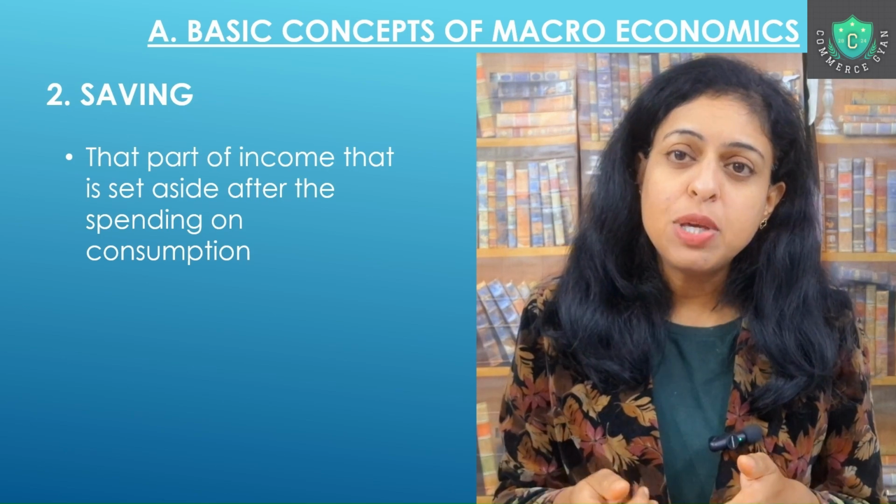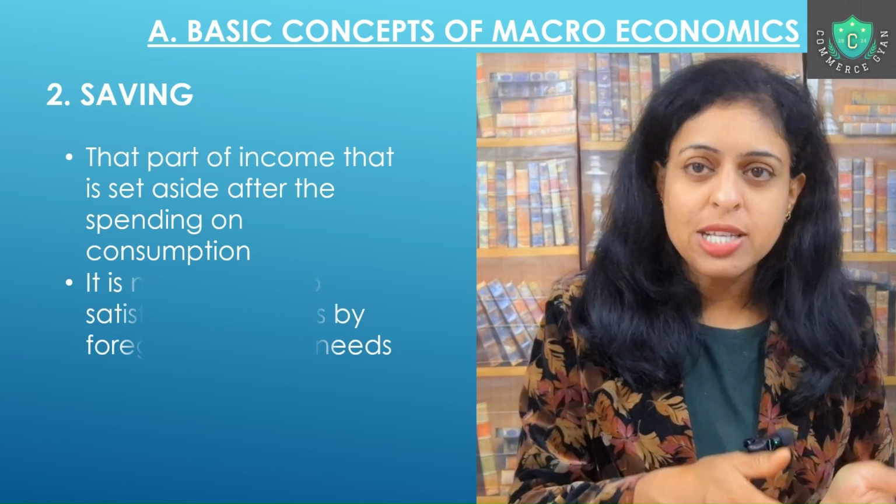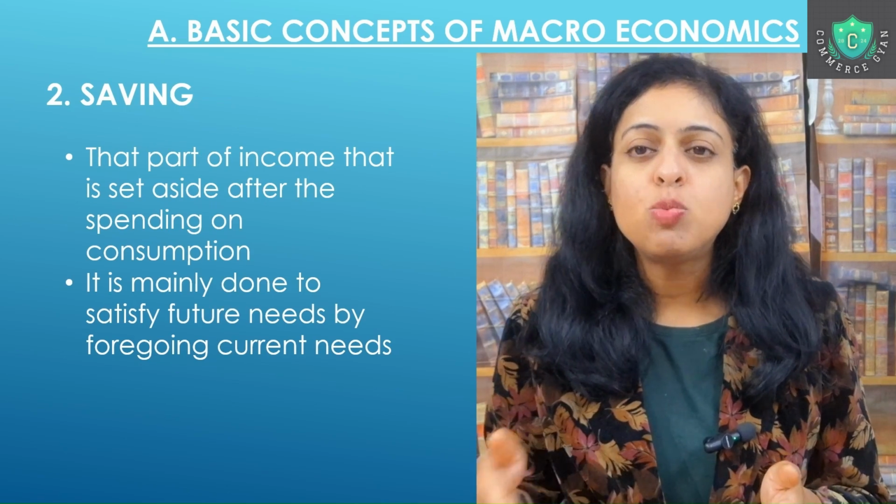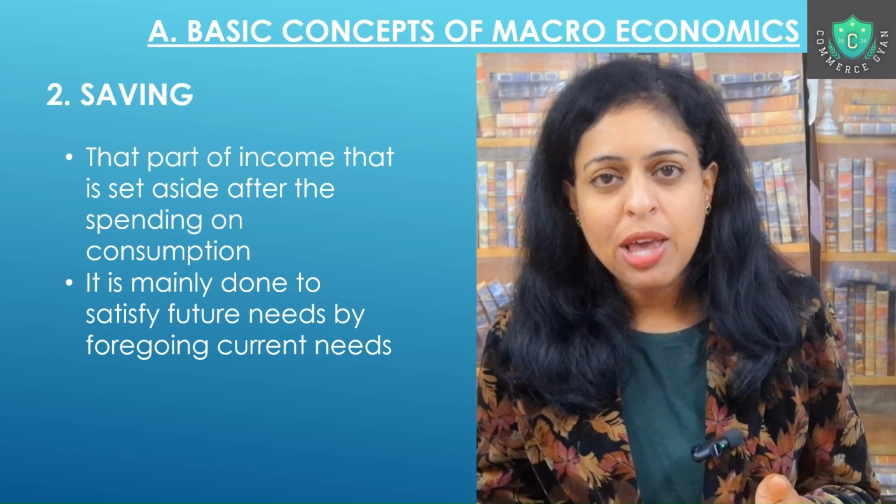Right? Some people may use this saving for some future expenditure, like saving for a house. So every year you put aside money and then you buy a house. Or some people may just use this particular saving for the purpose of investment. So I put aside some money and put it in some investment, which further gives me income in the form of returns like interest, dividends, whatever. Correct? So this is saving as a definition.